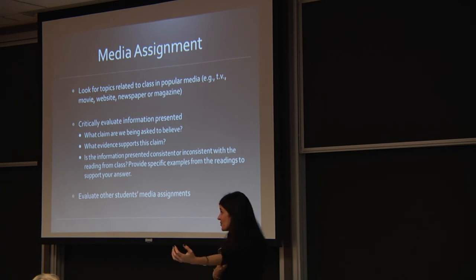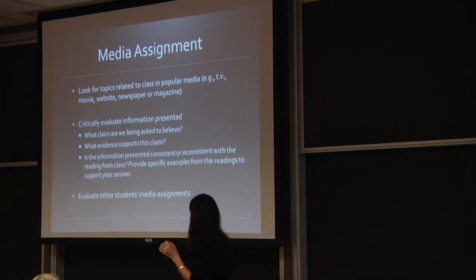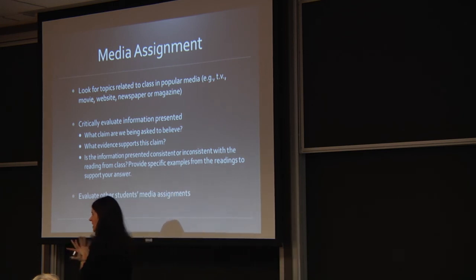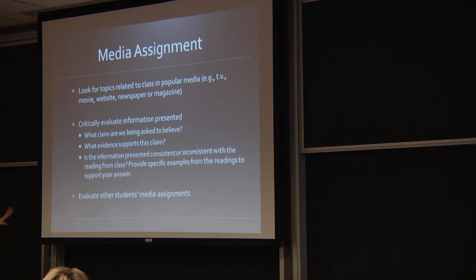So what the students do is they look for information in the popular press, so not a formal research article, that's relevant to the class material. They find that material, and then I ask them to critically evaluate it. So I ask them to look at the claim that they're being asked to believe, try to see what evidence supports this claim, whether the information in the media is consistent or not with the readings, and then to provide specific examples to support their rationale. I also have them evaluate other students' media assignments.